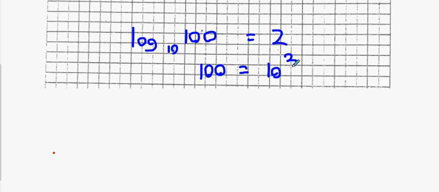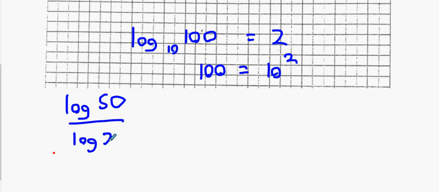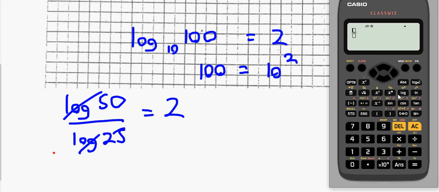There's no other way. If I had a log 50 divided by log 25, am I allowed to just chop off the logs? No. If that were true, what would be the answer? The answer would be 2. And you can check that in your calculator, can't you? You can say, no bother, log 50, log 25. So are you learning that a lot of regular maths isn't obeyed by logs? Is that alright? That's what makes them so difficult.